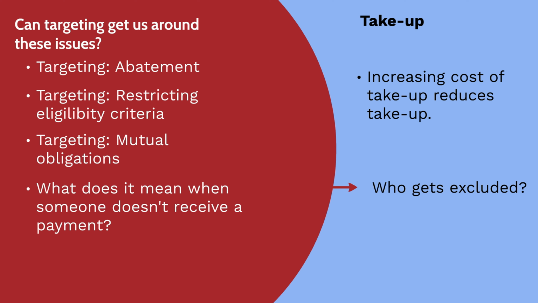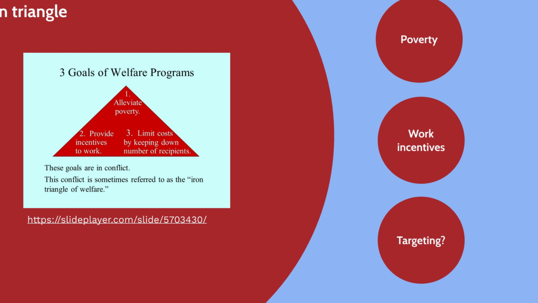In that situation, it's very costly for you to do it, and you might feel compelled to turn around and just not receive the benefit because of the amount of hassle. It's making your job applications weaker than they were before, because you have to waste so much time applying for 14 extra jobs that you don't actually have an interest in going out and working in. In that instance, such punitive costs can reduce take-up in ways where people that we meant to include get excluded. So we have to be very careful with how these things work and unintended consequences around them.